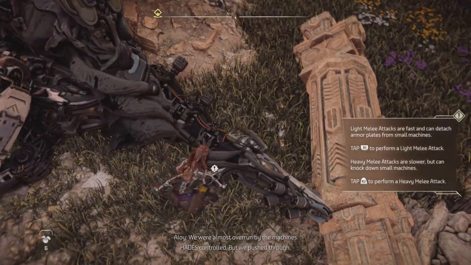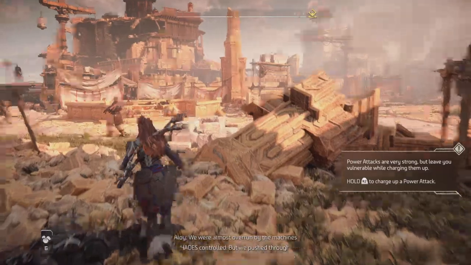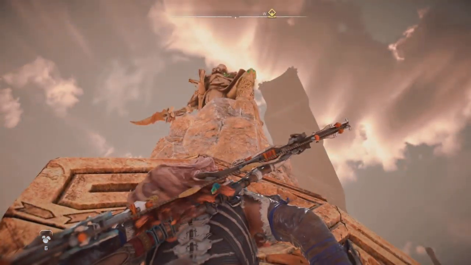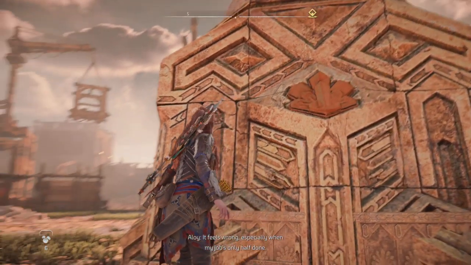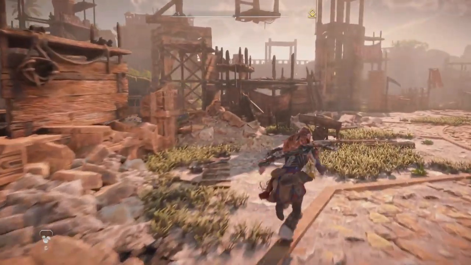We were almost overrun by the machines Hades controlled. But we pushed through. I guess I should be flattered by the statue. It feels wrong. Especially when my job's only half done. Alright, is there anything else to check before we climb up to the spire?